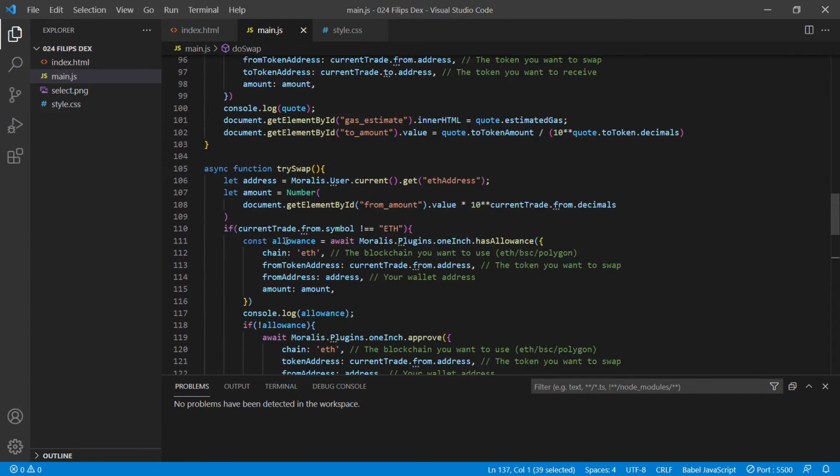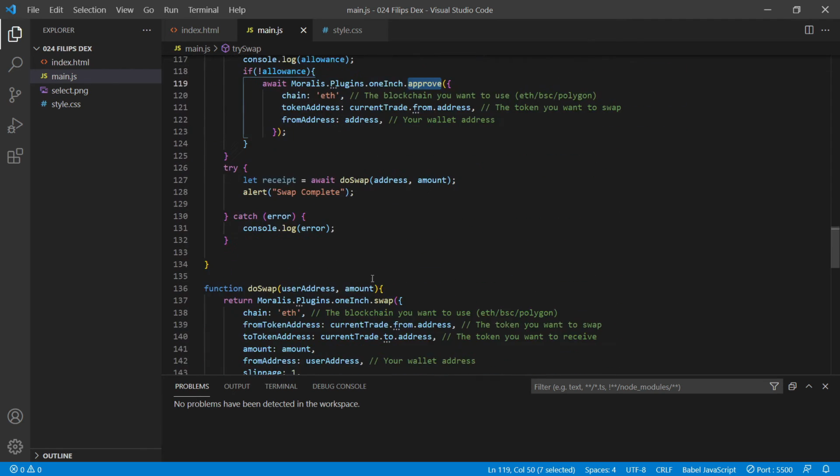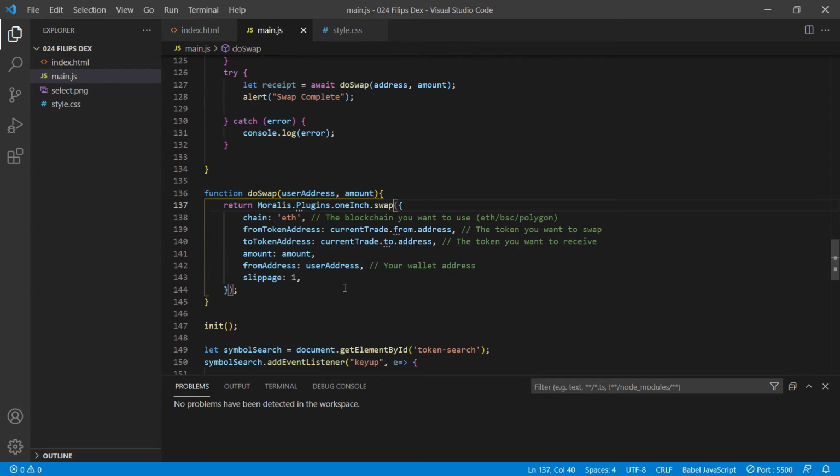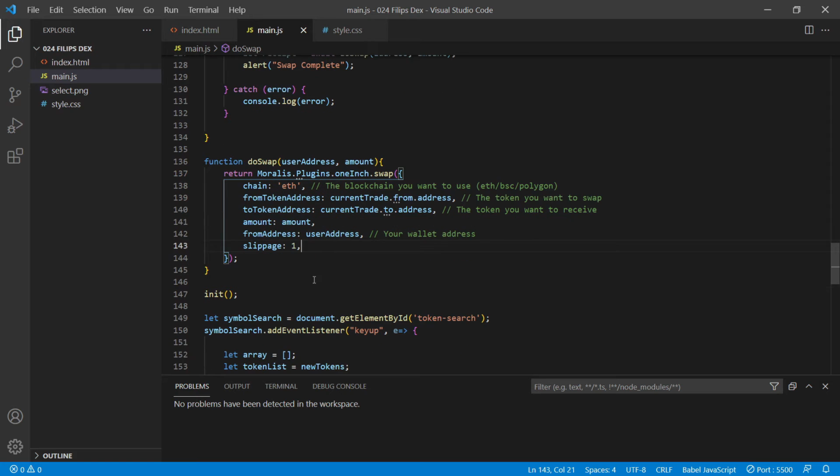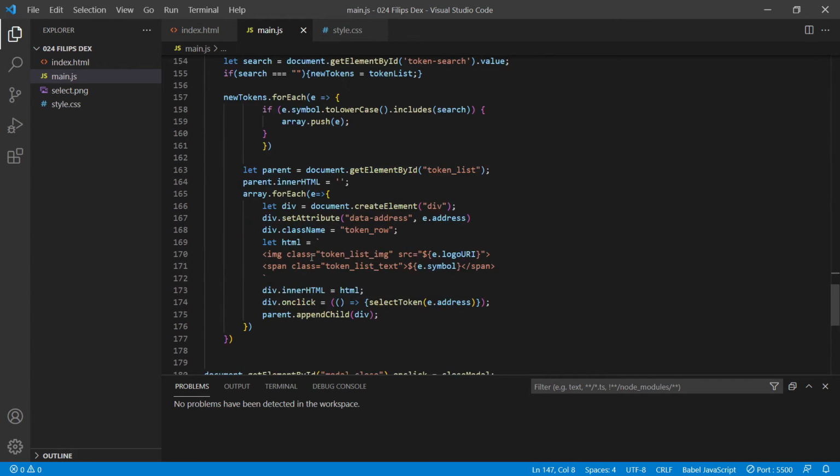But you'll notice from these functions that there are some very powerful single lines of code, such as the has allowance, such as the approve, and actually creating the swap. So this particular line being the key one, all of which provide a huge amount of work behind the scenes. But really, for you guys, for developing, it's only a few lines of code. You just pass it an object of information and it goes and does all the hard work and heavy lifting for you. And then the last thing I did was this.